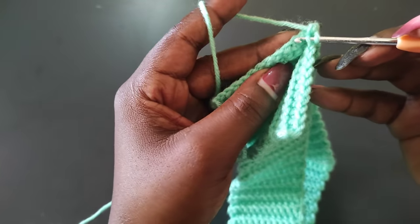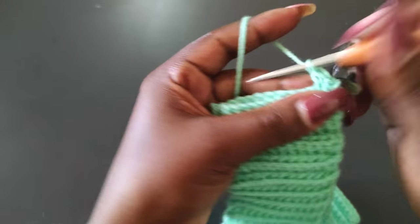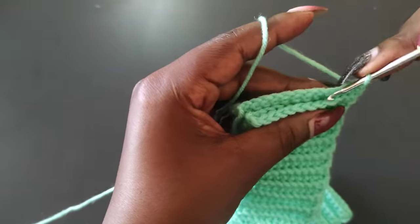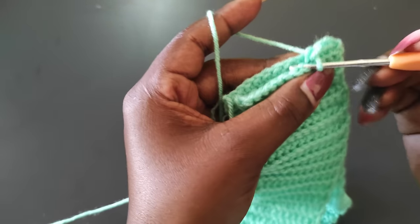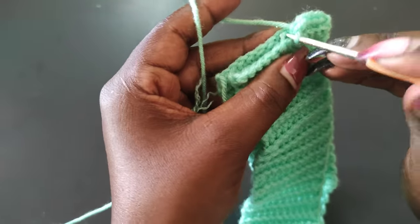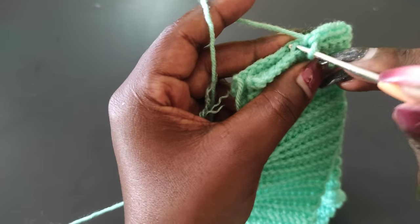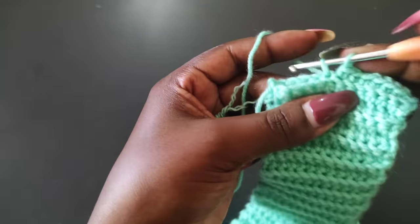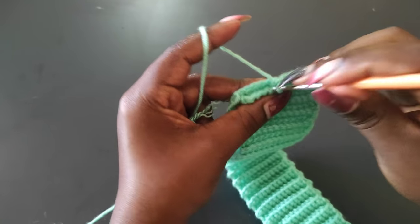Into the next, the second stitch and the second stitch on the other side. Make sure that your stitches are well aligned. Then the third stitch of this side and the third stitch of the other side. And then keep going. Each stitch should be aligned with the corresponding stitch on the other end of the band, because we want to join it to form a round. You're going to work like this for a total of the 12 stitches that we have on the waistband.